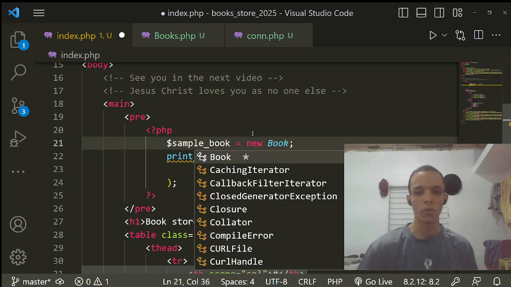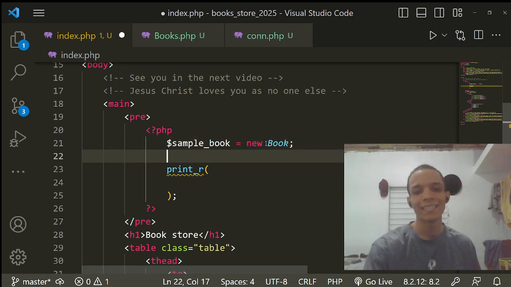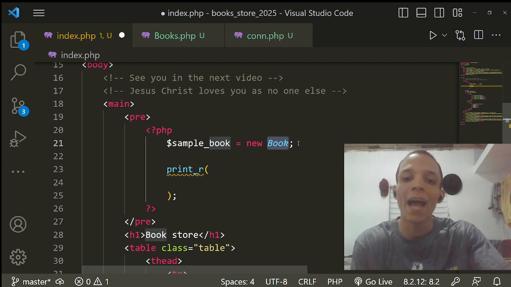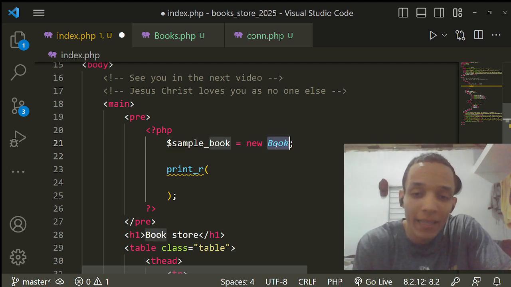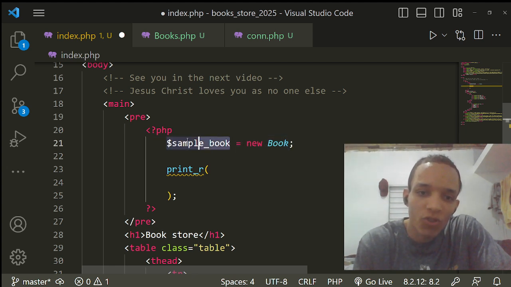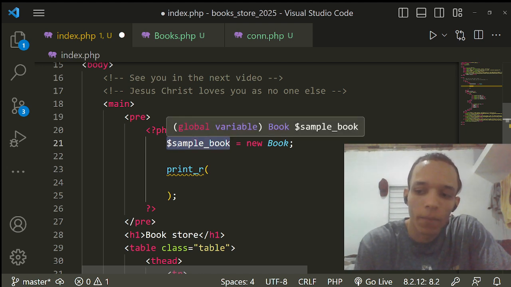New book. And that is like saying, okay, I want the class called book to be declared and to be used by this variable.